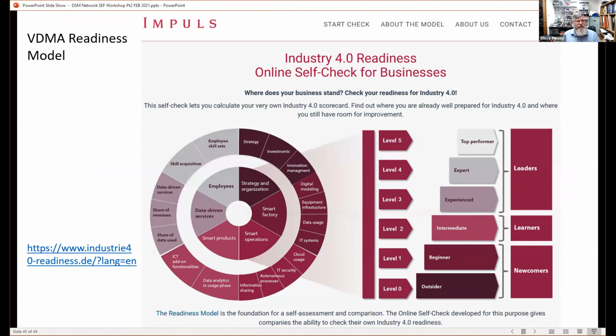Again, the VDMA readiness model. What I will do here is show where you get to this. Now, I did mention that VDMA stopped essentially with this guideline in 2015. It exists and it's still there, and I think it's very relevant. But what's going to happen if I click on this link? I'm only sharing a screen, so it won't actually pull that up. It'll be a different application, so you won't see this. I could reshare that, but that is literally the link to the website.